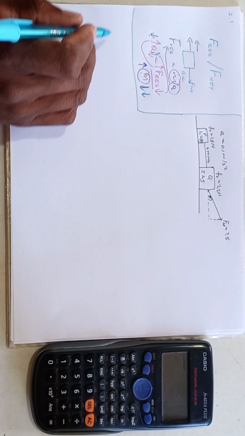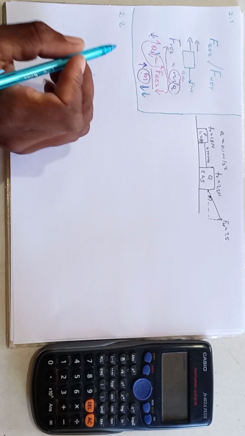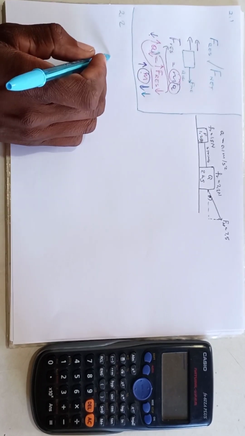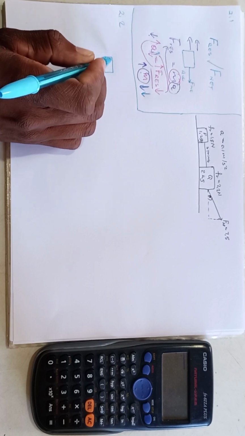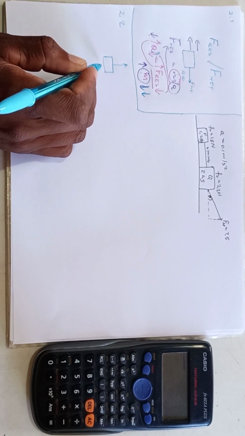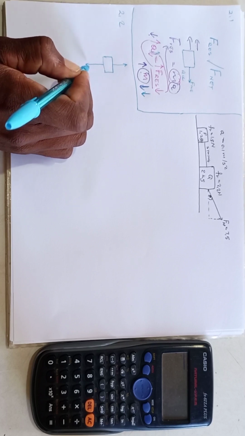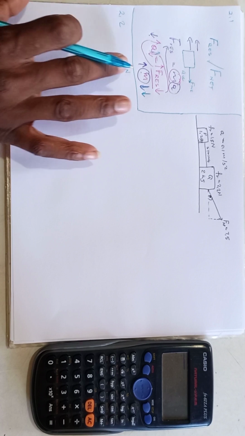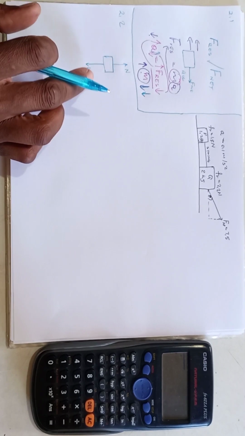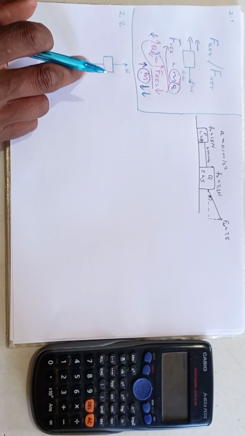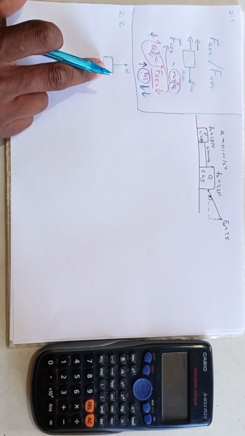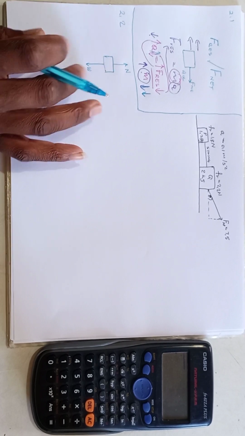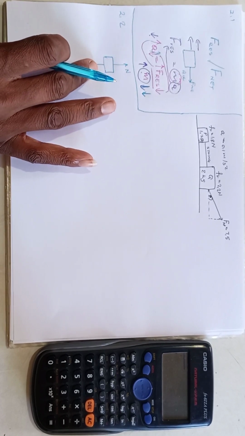Let's come to 2.2. They said we must draw a free body diagram of crate P. So crate P is here, and we know that we have a normal force and the gravitational force. It should be noted that these arrows must be equal, because when one arrow is long and the other is short, this means we are going down. So when you do that, you're not using your free hand, you take your measurements carefully.